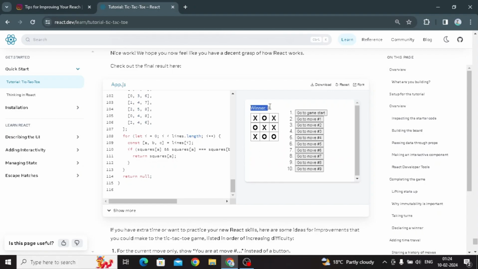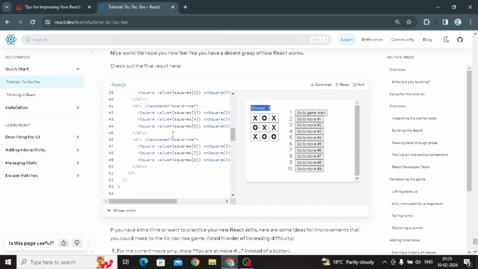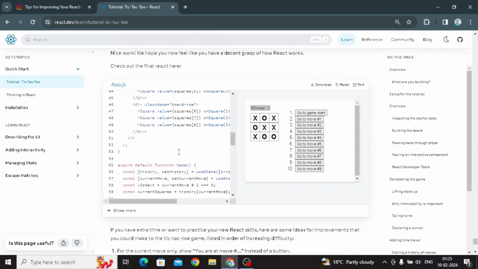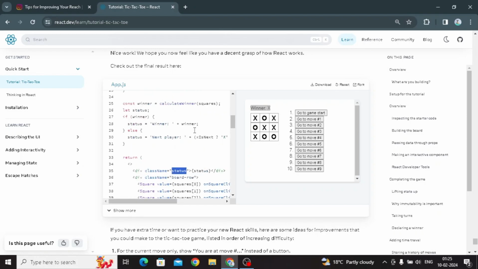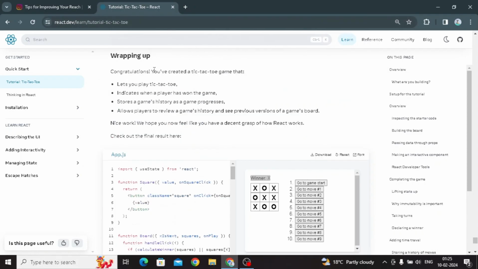You can find winners. You can even adjust CSS however you want to design the UI. You just need to change the class names and edit them, or you can add your own CSS to them using the class name. So I'll show you the results.